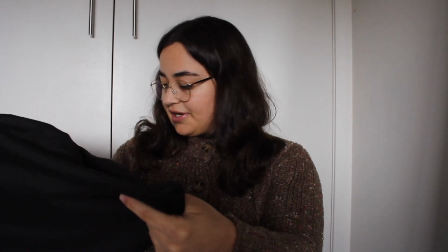Which one do I start with? This is just some black, I think it's poplin or broadcloth. I can't remember which. I think this is poplin. When I started sewing, I would go to Spotlight and get the $2 poplin, which is now $3, and I'm kind of mad about it. And so I had lots of this, and I think this is just what I've got left. I have since upgraded to getting broadcloth.